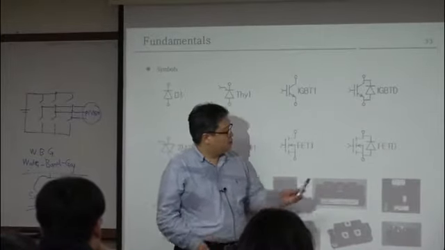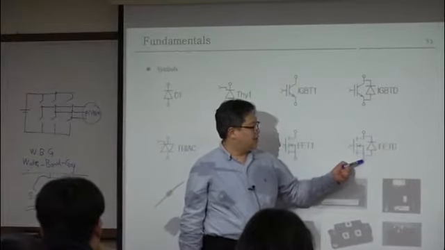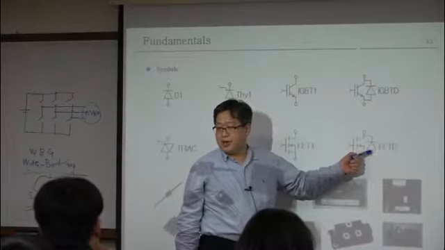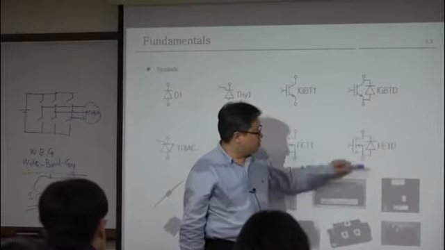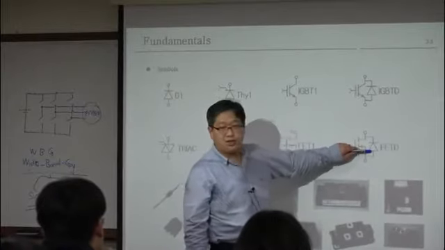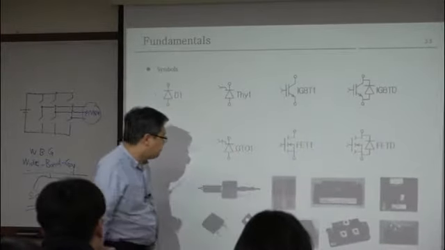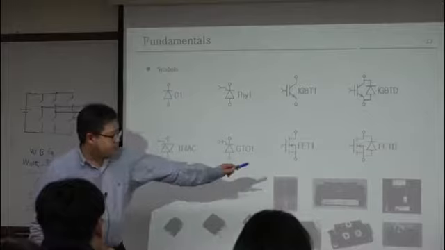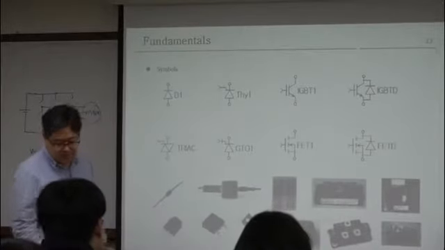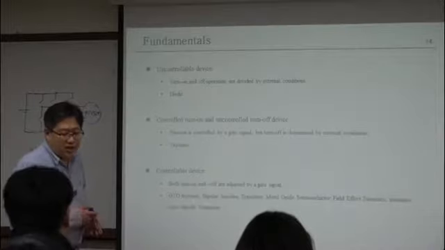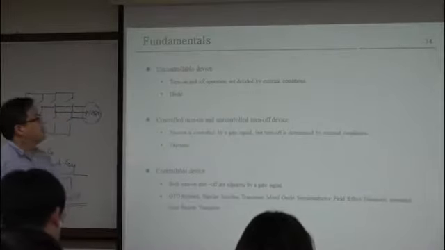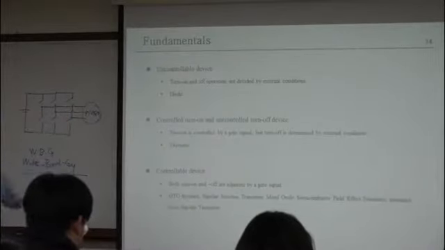But still, we can also add a reverse, anti-parallel diode like that. Usually we use a silicon carbide Schottky here, in a lot of semiconductor packages. So we can categorize the switching devices as like this.